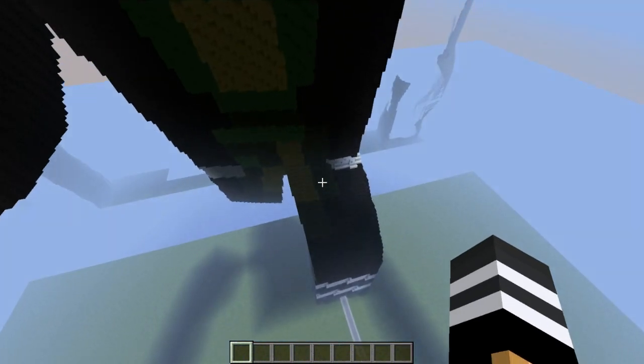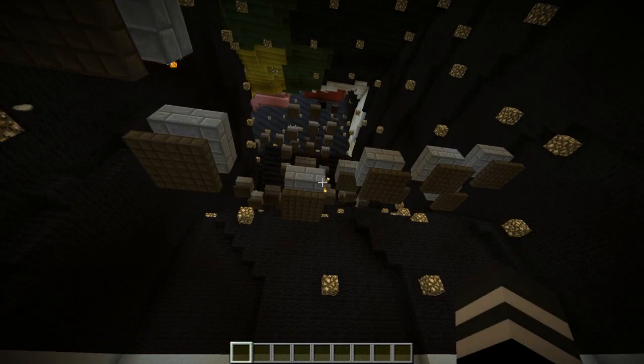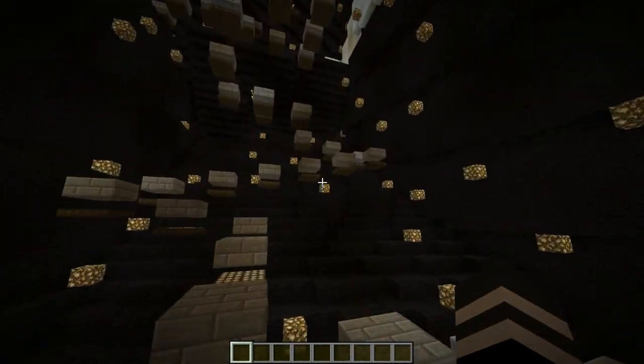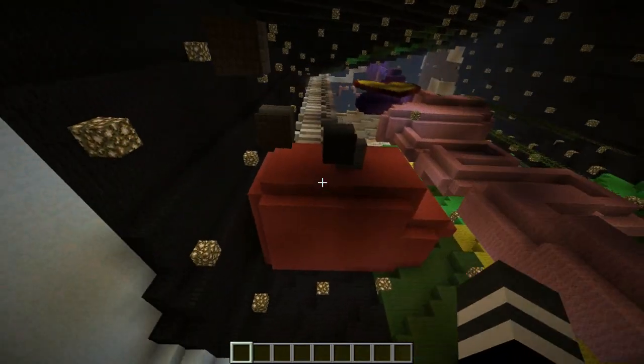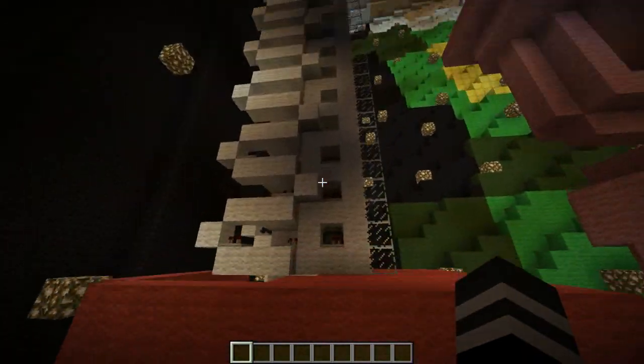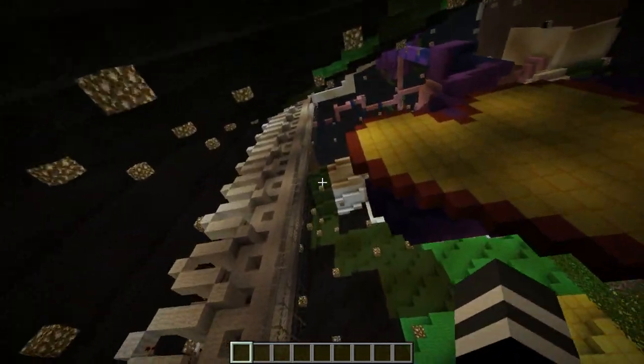Okay, so I have to fly up my body again. So if you guys want to download this map, you know, to face me, or just check this out because it's pretty freaking awesome. I don't know if I want to do the elevator again because the elevator kind of dropped me like I was hot.